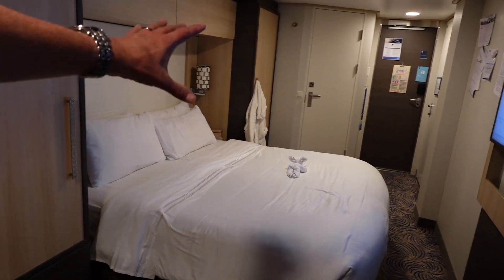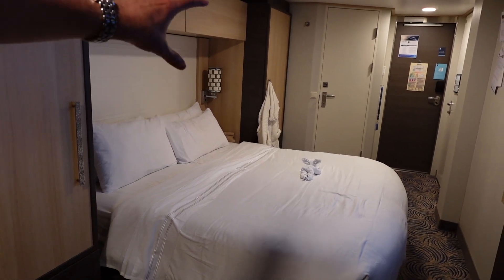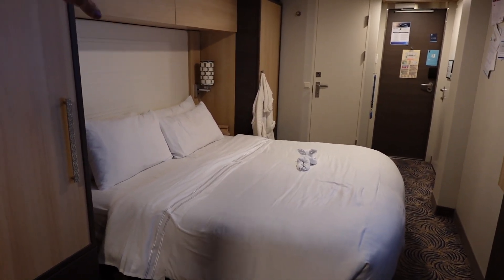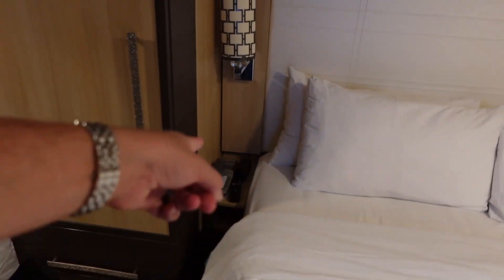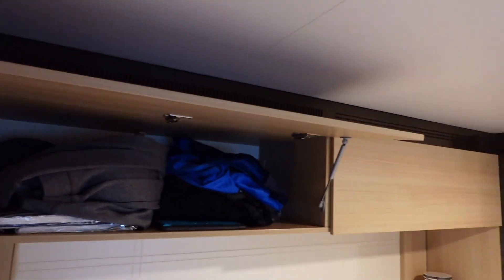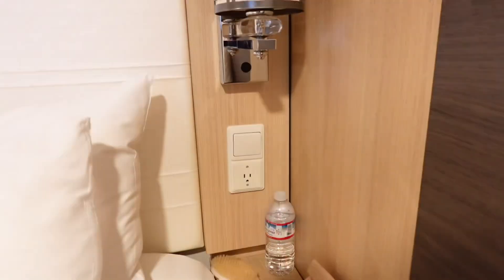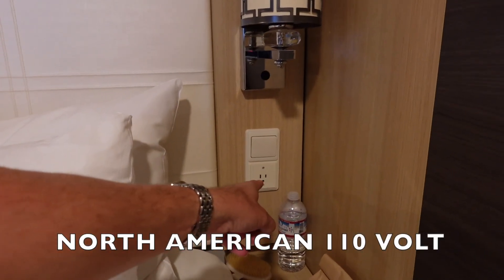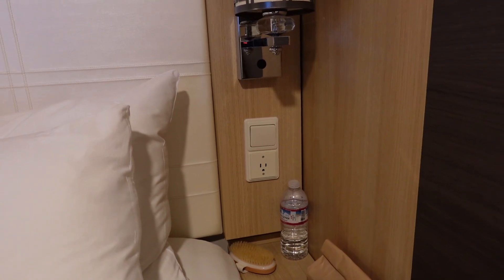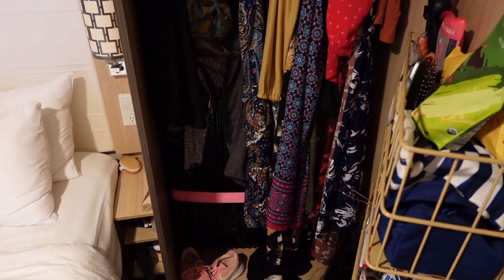I have the beds together this week because Chris is in here doing the crossing with us. If you want them separated, those are two twin-size beds and the room attendant will put the little end tables in between. You have two reading lights and more storage on top — we have our sweatshirts up there. Underneath the reading light is a master switch for your room, plus a North American Edison 110-volt outlet for phone charging, CPAP, or whatever you'd like. On the other side there's a full-length wardrobe — we have a suitcase in there, the rest are under the bed.